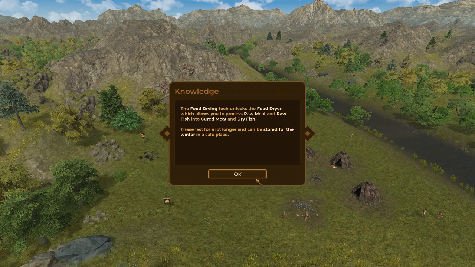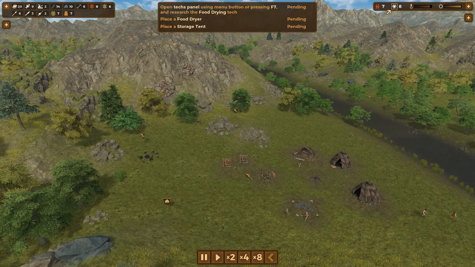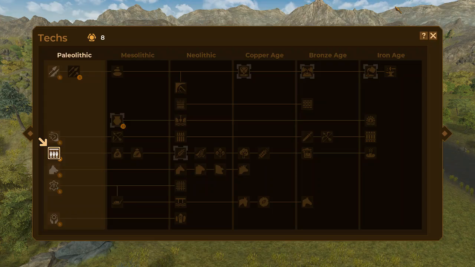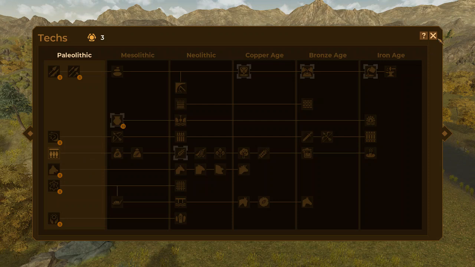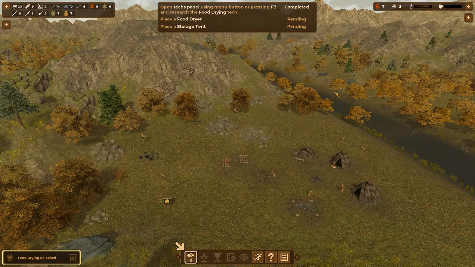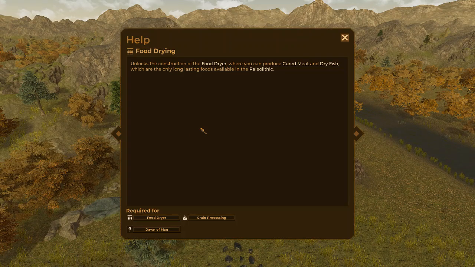The food drying tech unlocks the food dryer, which allows you to process raw meat and raw fish into cured meat and dry fish. These last for a lot longer and can be stored for the winter in a safe place. Is this the Tech Panel? How do I access the Tech Panel? Oh, there it is. Tech Panel. Click to unlock. Already unlocked.